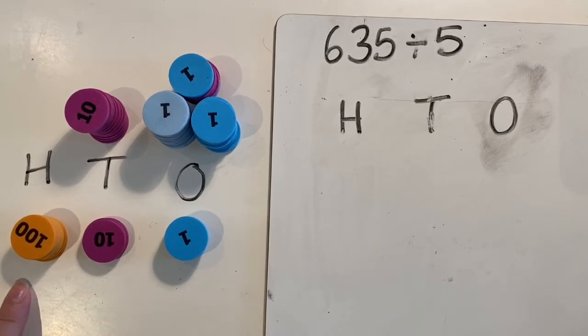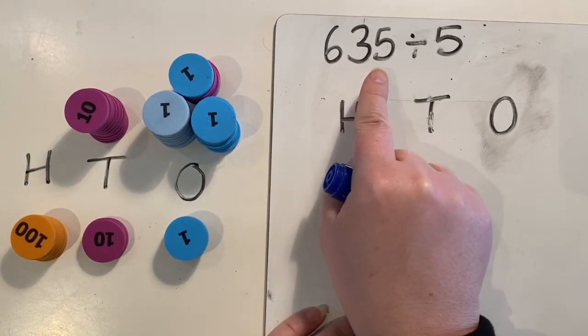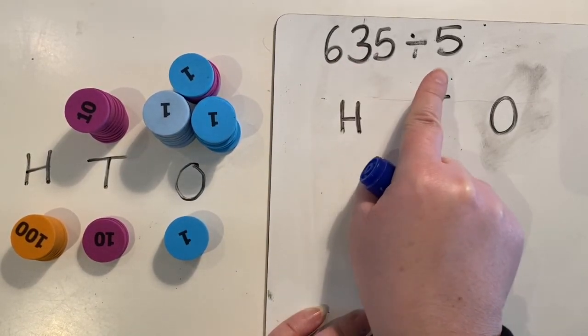the left. So as you know, in column addition or subtraction or multiplication, you start with the ones or whatever digit is on the right, the smallest place value, and you work up to the largest place value. With the bus stop method, you start with the largest place value and you work down towards the smallest. So the calculation I want to look at is 635 divided by 5.